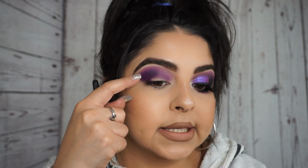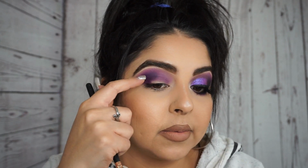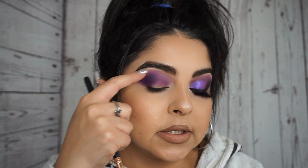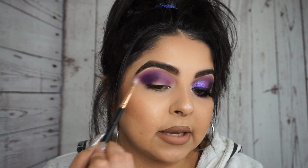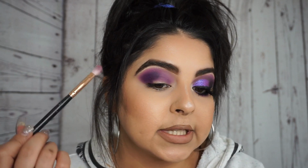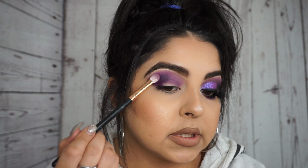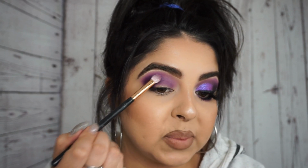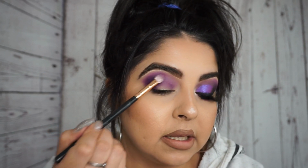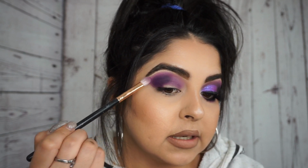And then I don't know if you guys can see, like, this always happens with darker shades. But right here, it's like a two-tone. Of course, you know, this is blended, but you still have like this demarcation line right here with that bold color. So what you want to do is take that same color. So I'm taking that purple and just do patting motions to blend it out. Don't bring it all the way up here because of course, you know, that's blended, so then it's not going to look blended. But just do tapping motions and that'll help you blend everything out together.